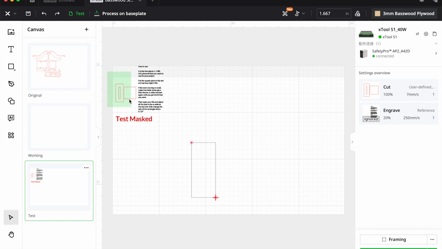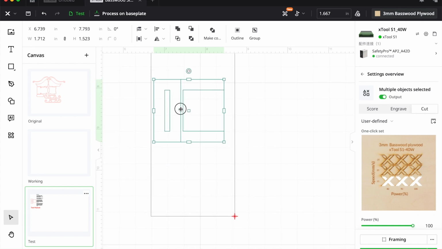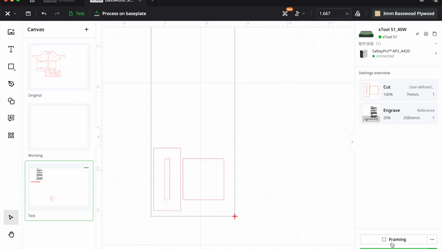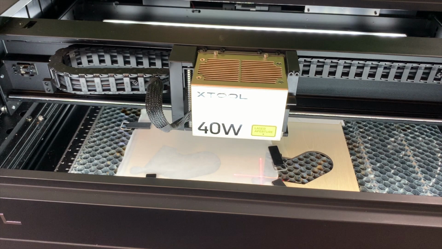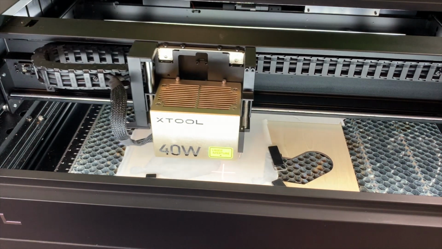But I'm just gonna pull this material into the processing area, get it positioned. Again, all of our settings are there. We're telling it to cut these three rectangles and we're telling it at what speed and what power. Framing allows you to watch where the laser is going to process your cut without cutting. It's a zero power right there.